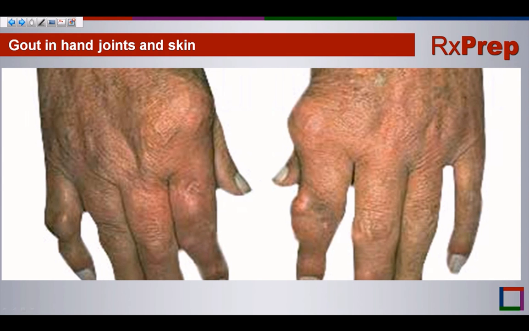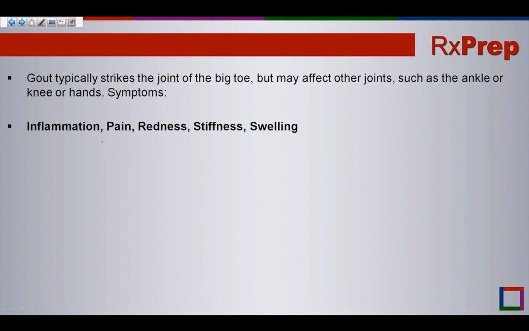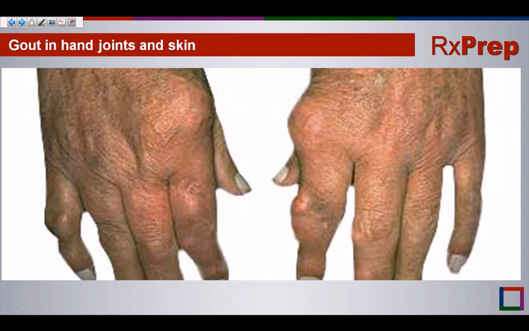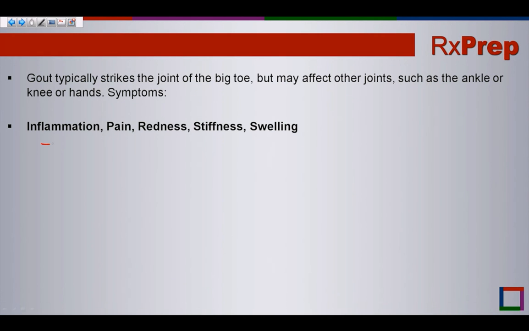And the classic symptoms are inflammation. This is a very inflammatory condition, which is why we are using anti-inflammatory agents. We're not using Tylenol, we're using NSAIDs or steroids primarily. So let's underline that. And the pain is quite severe. There's this old saying about gout that even the pressure from a sheet will be excruciating if it's resting on that joint.